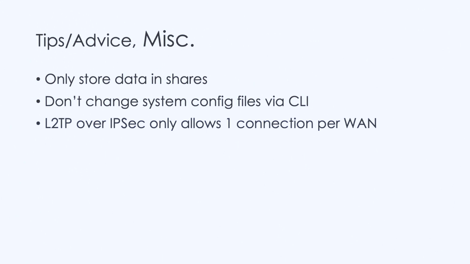If you're going to use L2TP over IPsec VPN on Synology, I don't know if this is a spec thing with L2TP or if this is with Synology, but you can only have one connection per WAN. So if I connect and then you connect, you're going to kick me off, the next person's going to kick you off, and so on. It's even worse if you have NATing enabled on your firewall, because everything's going to come from your firewall. You can only have one person connected at a time then.